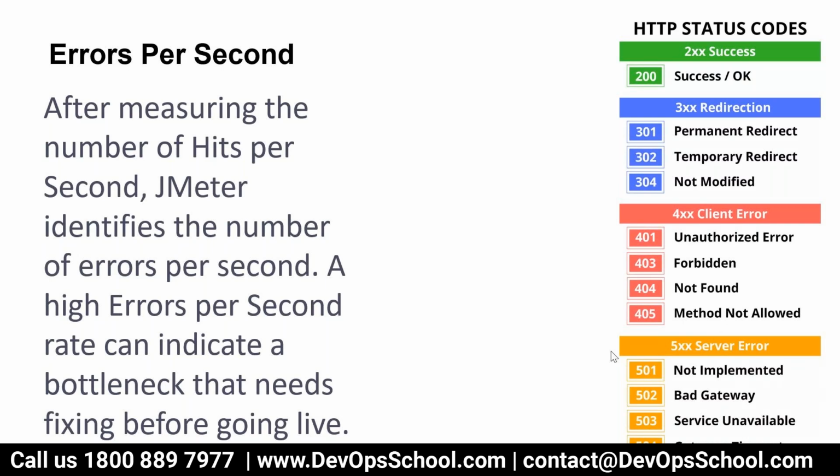Sorry, I didn't get the question. You asked what we consider an error here? So error means 4xx and 5xx is error, correct now? All of you understand 4xx, 5xx, 2xx, 3xx, right? All of you? Yes, yeah. So errors per second.